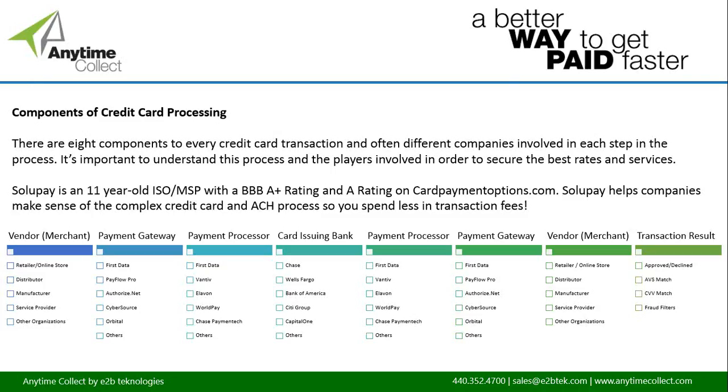Then you have a payment gateway that you're working with. Then you have the payment processor. You have the card issuing bank, that's your customer's bank backing that payment. And then you have, again, the processor, the payment gateway, again, you, the merchant, and the transaction result. This is kind of the flow everything goes through. This can be very difficult to understand. There's so many steps, so many players involved.